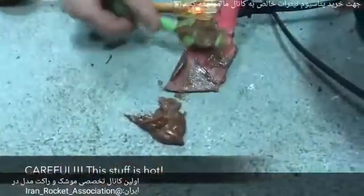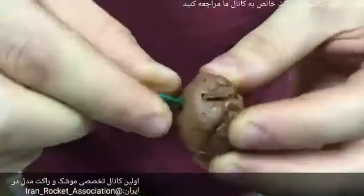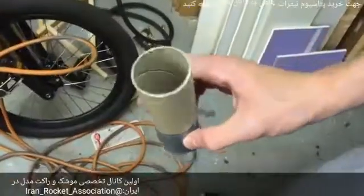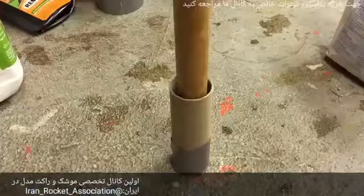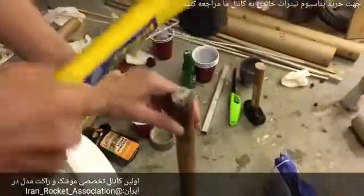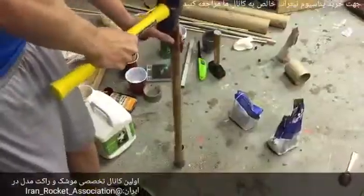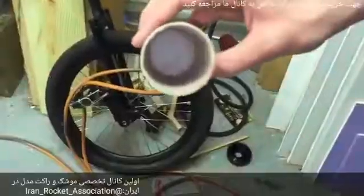So let's test it out. If you want to make your rocket fuel into an actual rocket, you're going to need a chamber. There are many different ways to do this. Typically, I'll jam kitty litter into the bottom of a stiff cardboard tube, like you might find on wrapping paper. Kitty litter is composed of pellets of bentonite clay, which will form a hard plug when compressed.